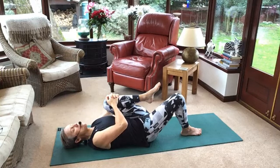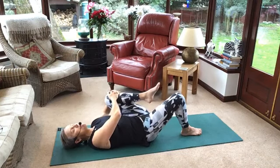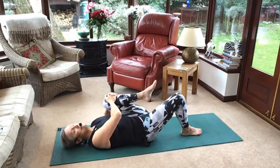Keep it a little bit longer if you can. And then we're going to release it slightly, and the same idea but towards the armpit, just to increase the stretch around the hips really. Hold it there.